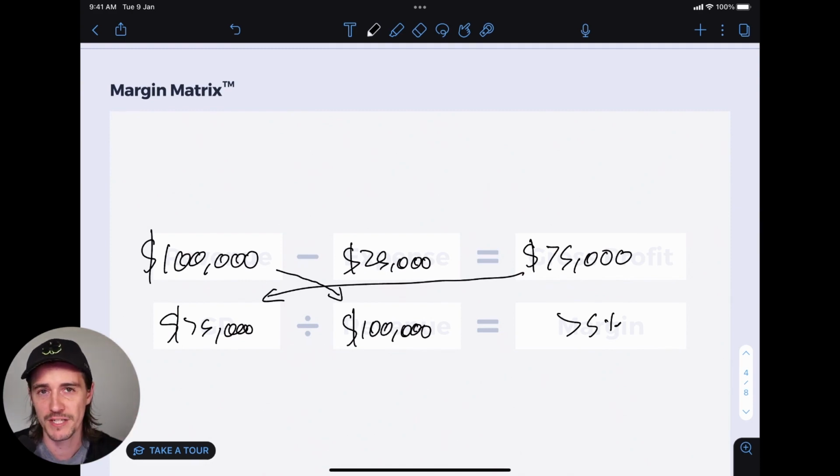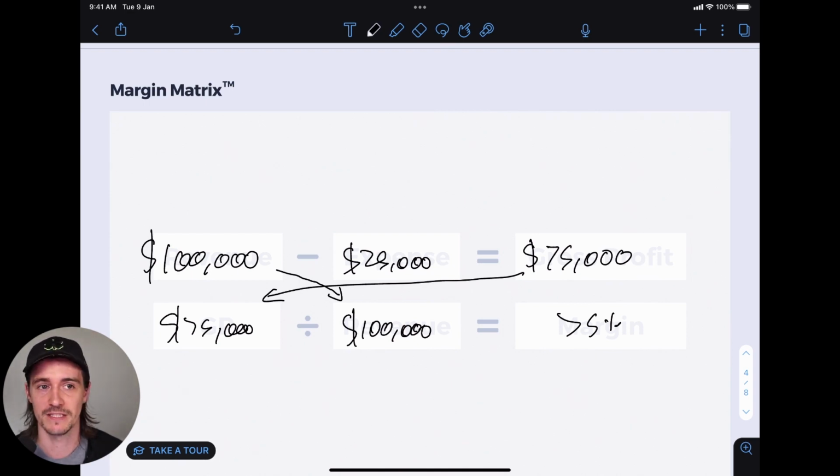Now, if your margin is not at least 50%, then we need to look at how you're pricing and packaging your services, or how you're running your expenses, because you are revving the engine too hard for the speed that you're going. Low margin means there's a lot of overhead costs that are eating profit relative to the value per client. So we need to lower your expenses and we need to increase the amount of revenue that you're generating so that your margin gets better.